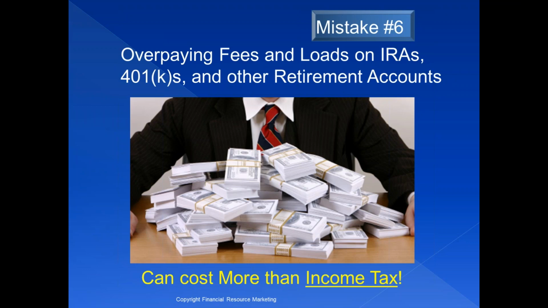You know, they may be very comfortable with the fees that they're paying in a particular account, and that's fine. But they owe it to themselves to find out what they're paying. And I'm not just talking about the fees that are shown in a prospectus, but I'm talking about the hidden fees. Every time a security is bought or sold inside of a mutual fund, a commission is paid. And guess who's paying that commission? Well, that's being paid by the owner of that mutual fund. Same thing happens sometimes in variable annuities and other types of security accounts.